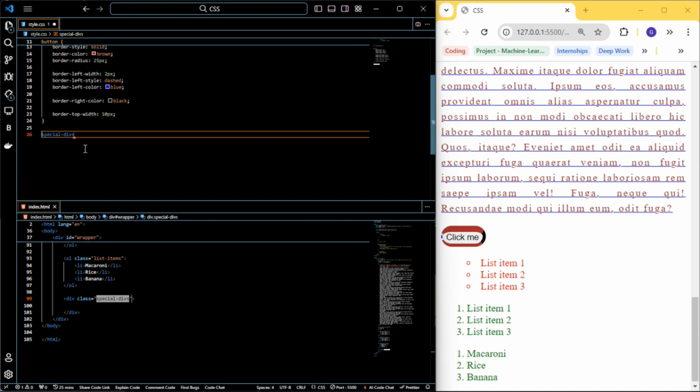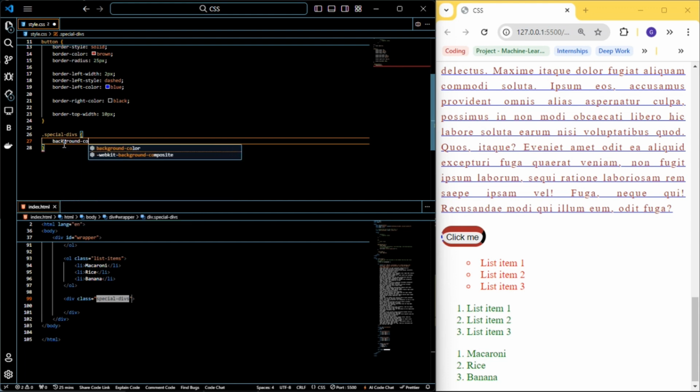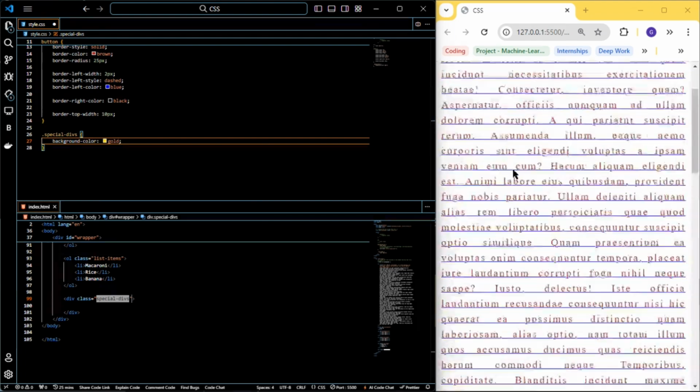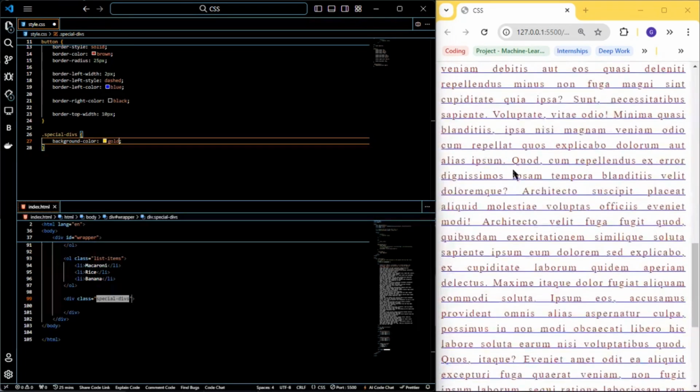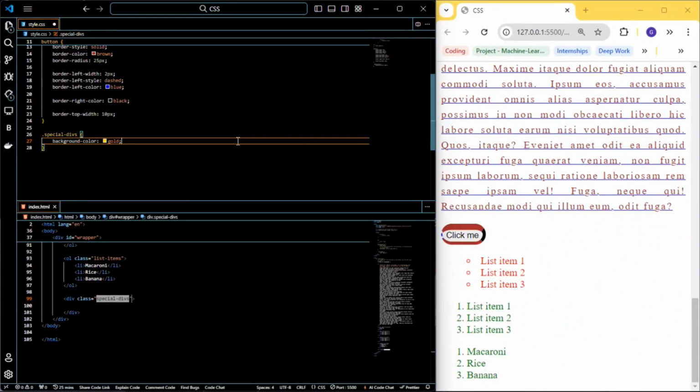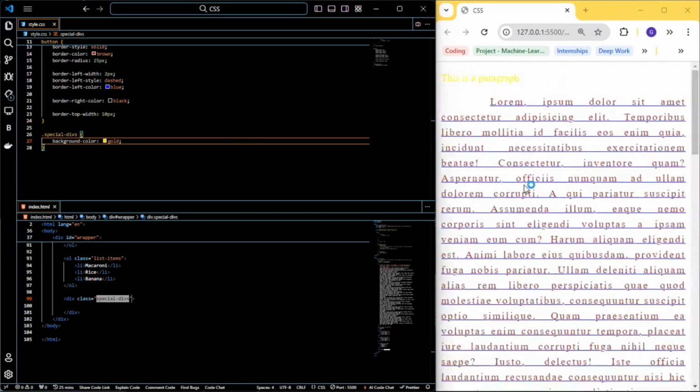And remember, to select divs in CSS, you specify the hashtag and name of the div. Sorry, to specify classes is full stop. My bad. So that's for classes, full stop, and then the name of the class. So now we're going to give this a background color of gold. This is very color rioting, but just to show you how CSS can be used. We're building more realistic projects as we go on.